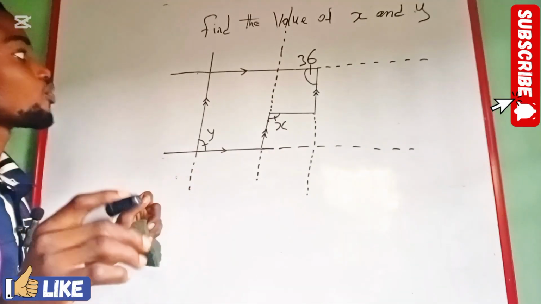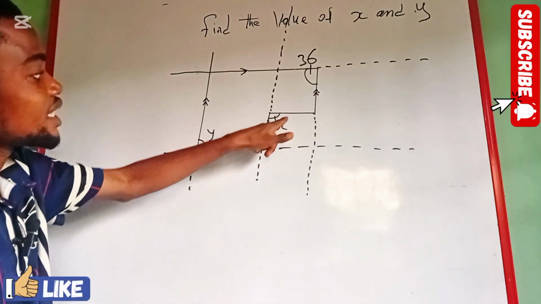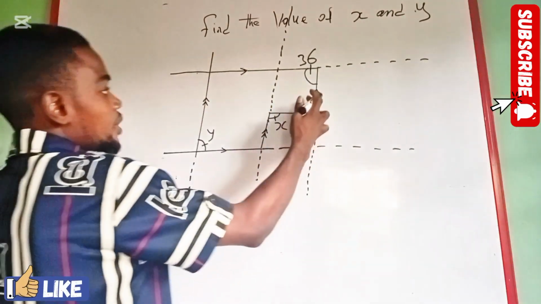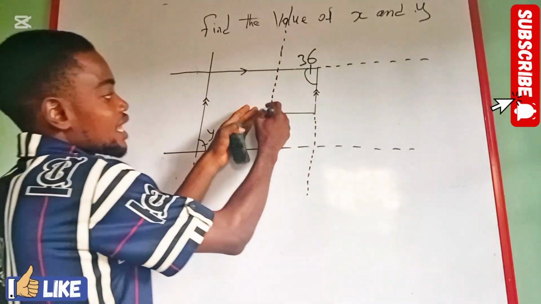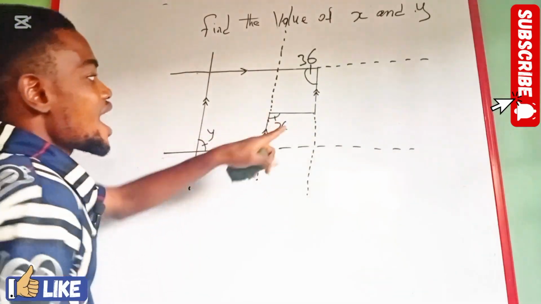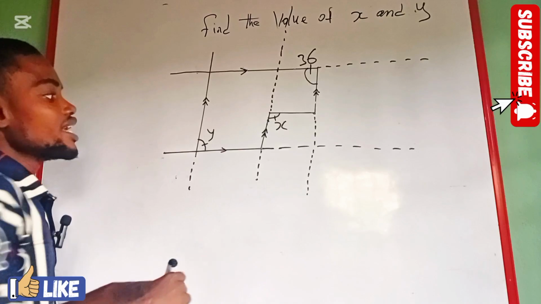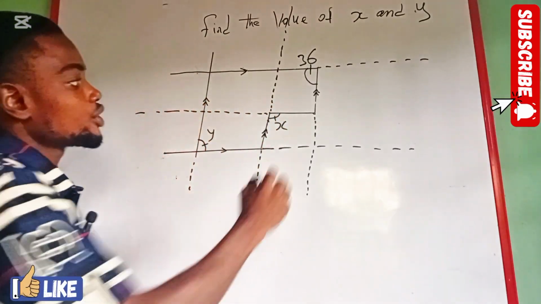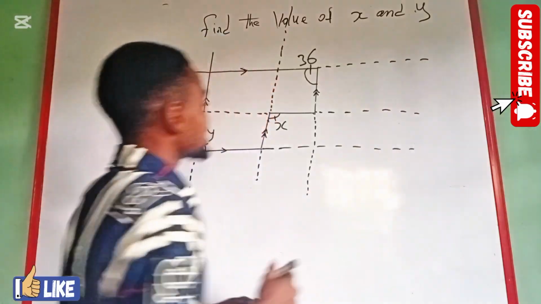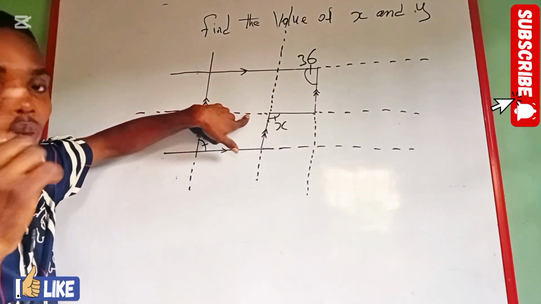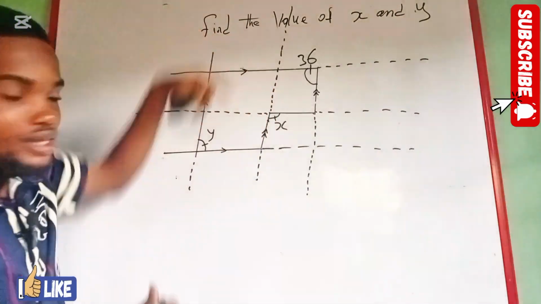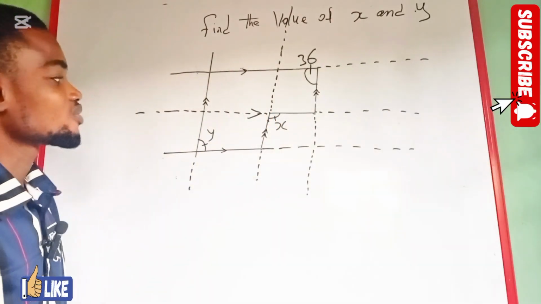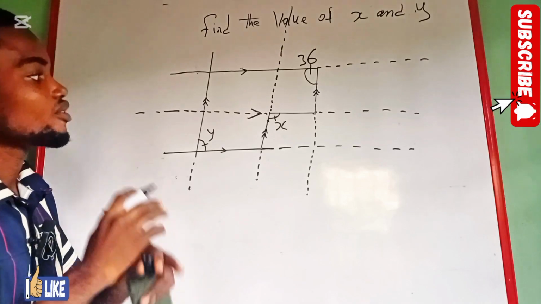Now look at what is happening. This line here becomes a transversal. Since this is a parallel line and this is a parallel line, the line that crosses them is a transversal. And this transversal does not just end here. It keeps on going like this. And because we have seen what is happening, this line here is also parallel with these two lines here. So we can help by adding the arrow for them there, since they want to confuse us. Now with this, we can get our value.